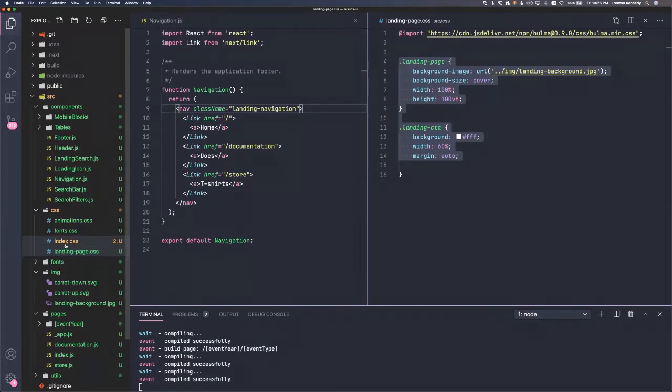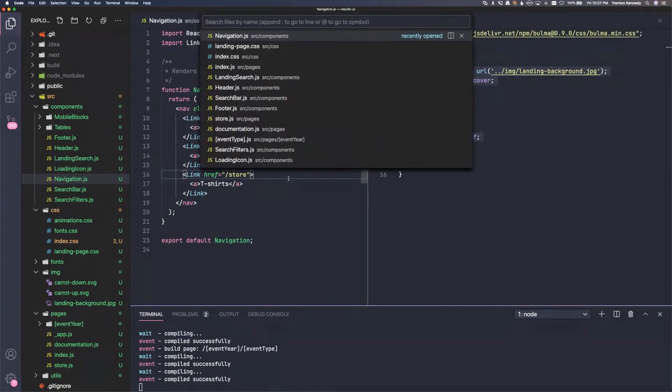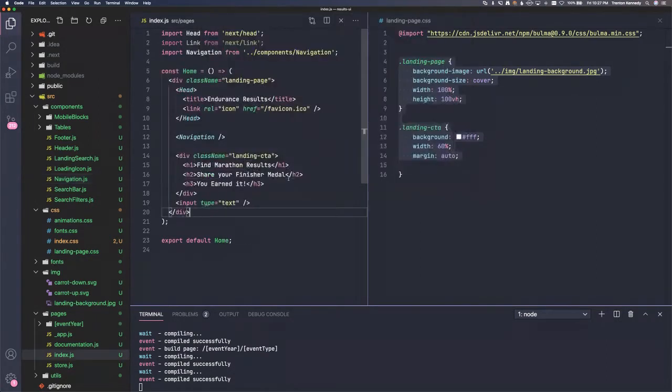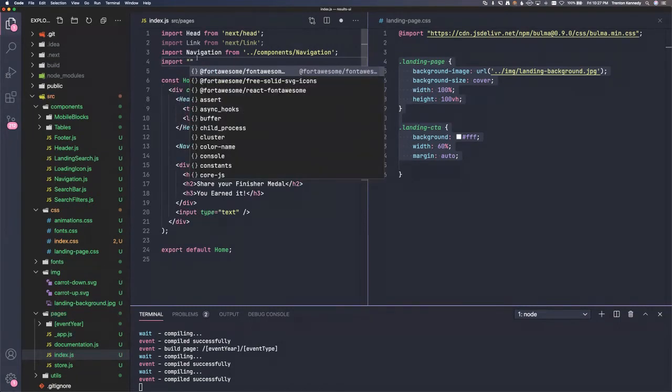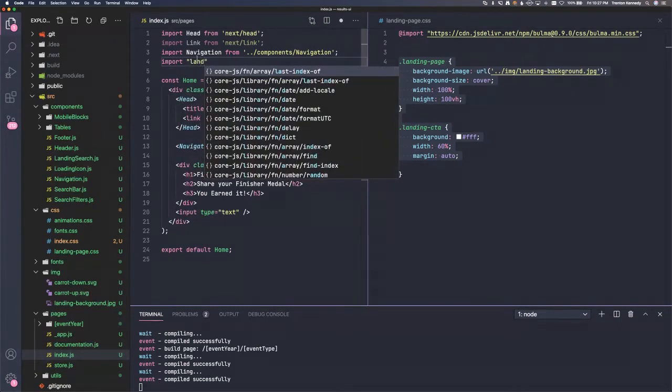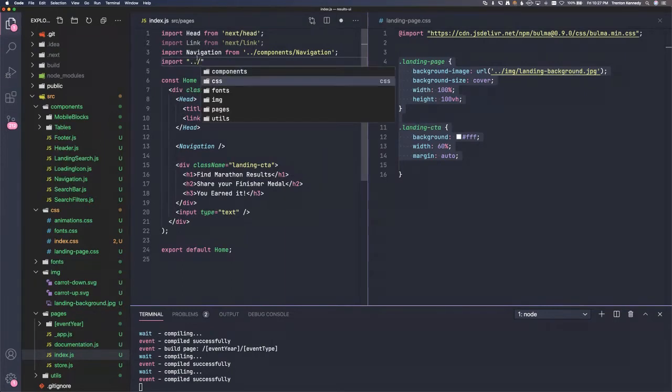Usually they don't want you to do it in the component, but I wonder why. I wonder if it works if we do it. Can't I just import landing page CSS? I don't know, try it. See if it throws an error. Oh, I've got to do a slash, CSS.